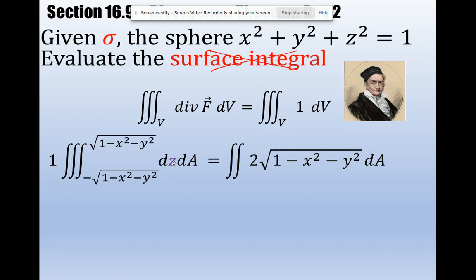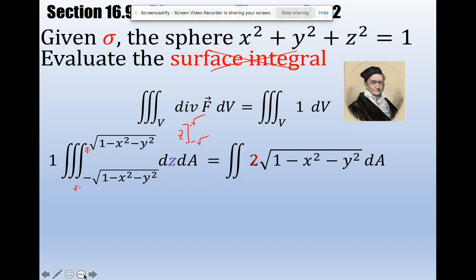So I took dV and broke it up into dz dA, where here are my values of z, getting z by itself here. When I did that with an integrand of just 1, my intermediary step was z to the first over z, evaluated at that negative square root and that positive square root. So using the fundamental theorem of calculus, I ended up with this radical minus negative of the same radical, which is where I got my 2 of these.